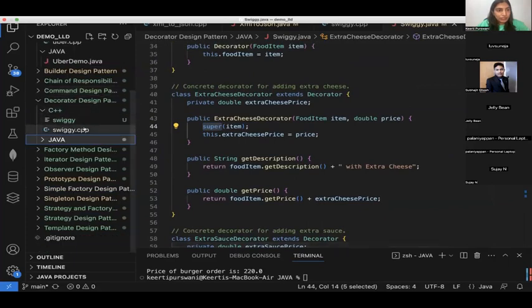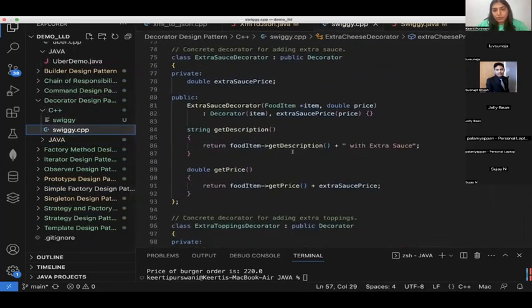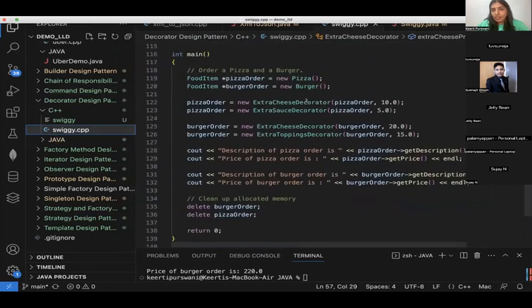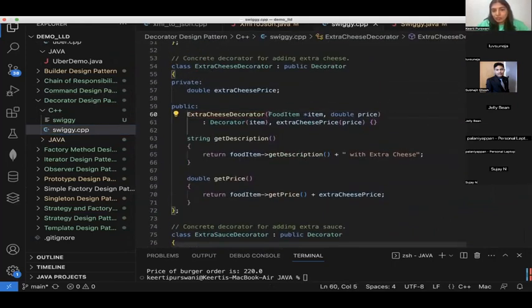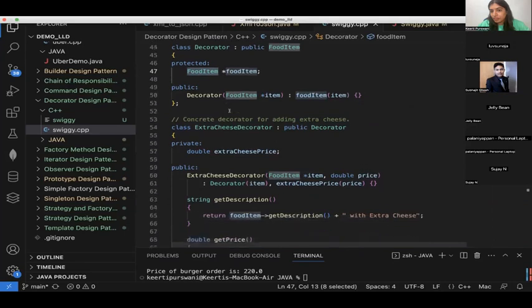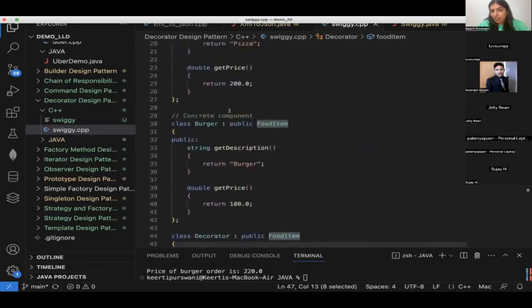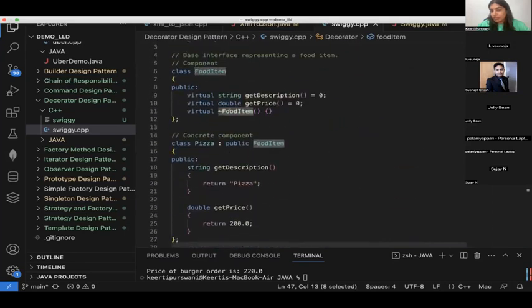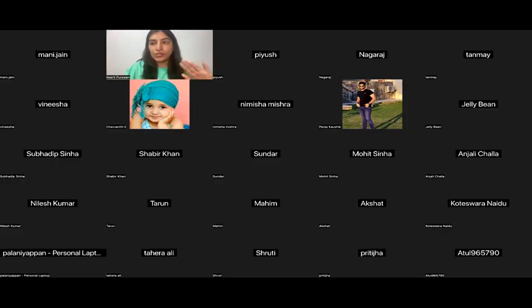Even if you see in the CPP code, if you're a CPP person, here when I did extra cheese decorator, if I go inside this, here you can see what am I doing? I am calling this decorator item, right? And in this decorator item, what am I doing? I am calling food item, right? I have this food item. So I'm again creating a new one. Okay, I am stopping for now.